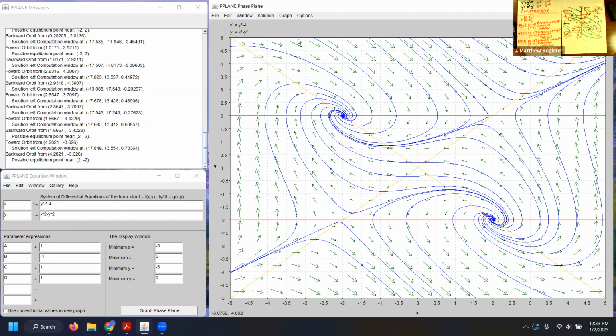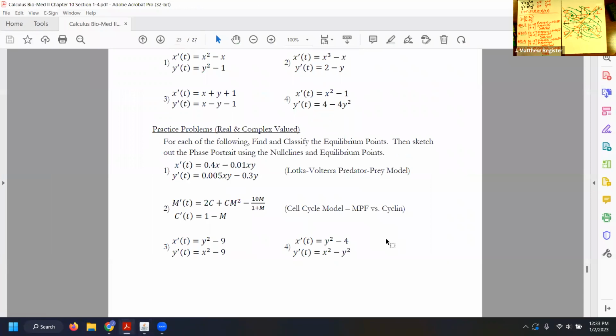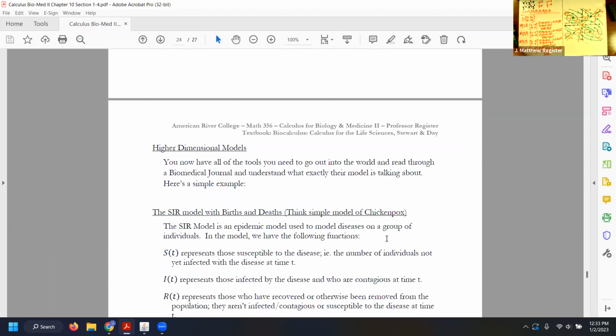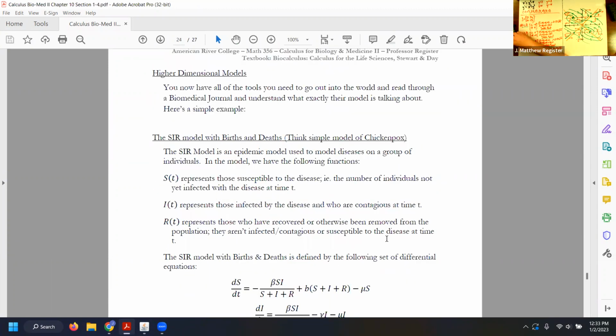And so that's what we can expect with problems like this, nonlinear systems. We can use the nullclines to get us pretty far, but in the end, using the Jacobian is going to make it much, much better to visualize these things. That said, let's finish off by talking about some actual models. And we're not going to do any more computations with them. Instead, we're just going to try and make sure that we understand these models.